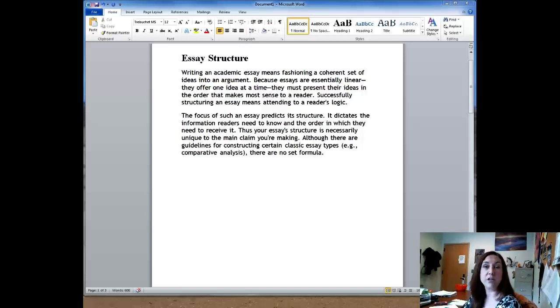And if you're not sure, then that is where reaching out to the instructor and or the writing center, or even on the discussion board where we post our outlines to your fellow students, can be a great place to get help with that. But that's really what you want to do: consider during the planning stage of writing what the essay structure should be and what structure will work best for your readers. Again, I would love to be able to say that there is some formula you can use in writing, but writing isn't math. It's an art. And because it's an art, it lends itself to lots of different possibilities in creating a really strong essay.